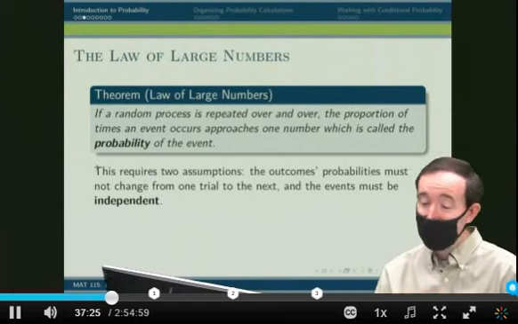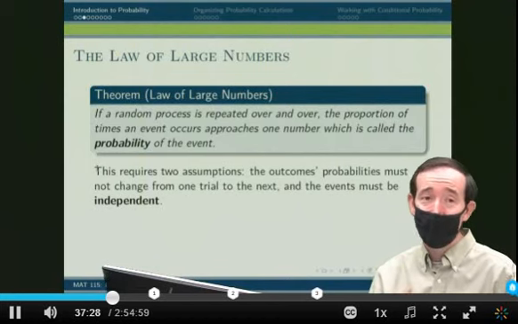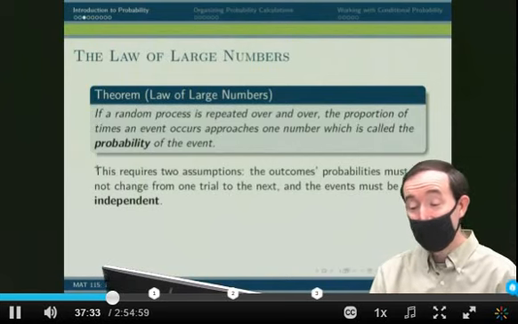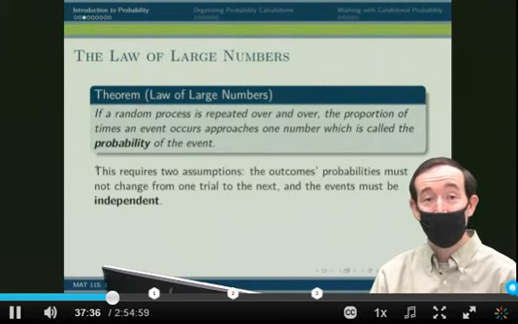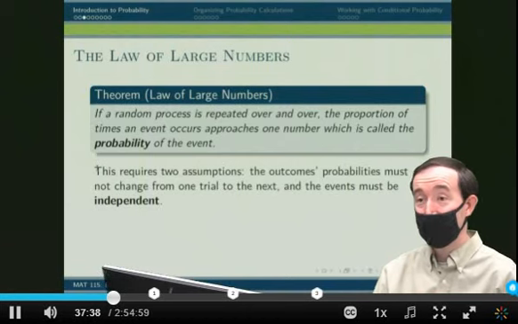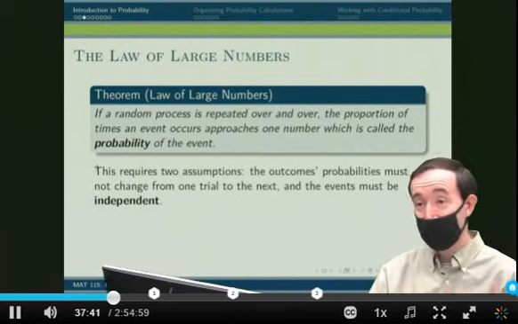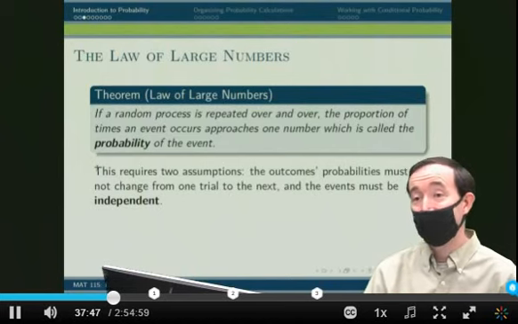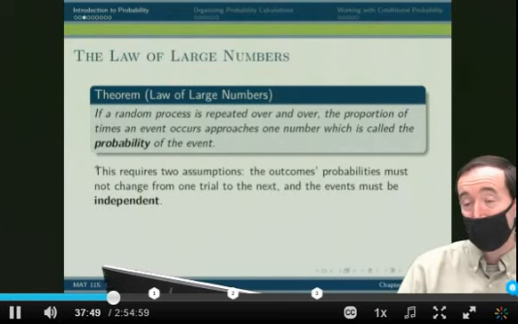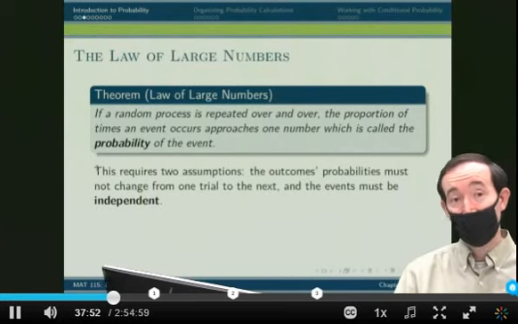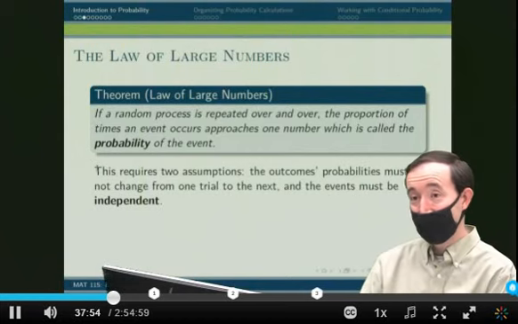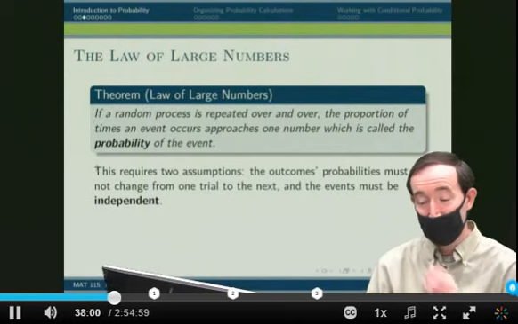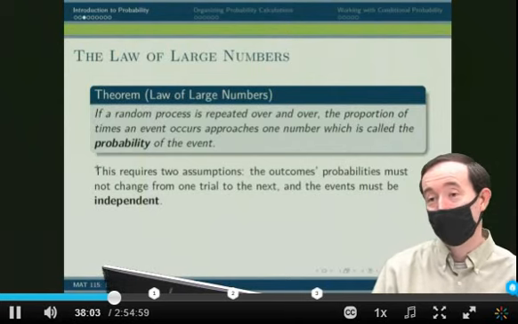All right. In order for this law of large numbers to work out, we do have to have 2 assumptions that hold true. First, every time, in this case, if I'm thinking of the coin, every time I flip the coin, the probability of heads or tails is the same for each attempt. Right? As long as it doesn't change over time, that's fine. And second, I want each of those events to be independent. That is, if I flip the coin and it turns up heads, I don't want the outcome of that event to have any impact on the outcome of the next coin flip.